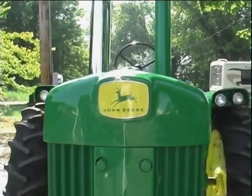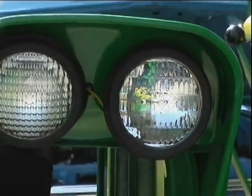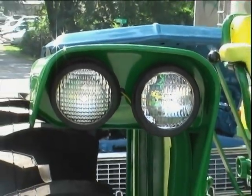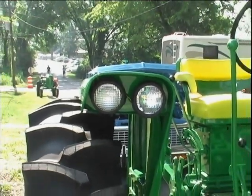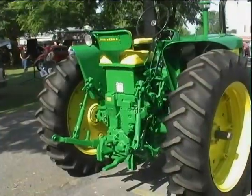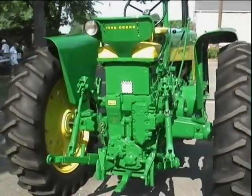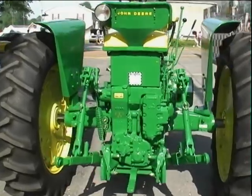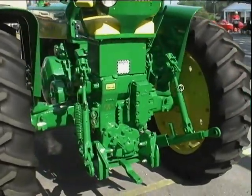To restore a tractor like this, most people say on a car it takes two or three years. How long does it take to actually restore a tractor like this if you just found one sitting out somewhere? Six months to a year working on it pretty regular — pretty regular, about every day. And it's easy to paint — you've got two colors. And you don't have to shine it up a lot, because they weren't that shiny back in the 50s. And if you want to make it original, you don't make it shine that much. I think I went a little overboard with that one.